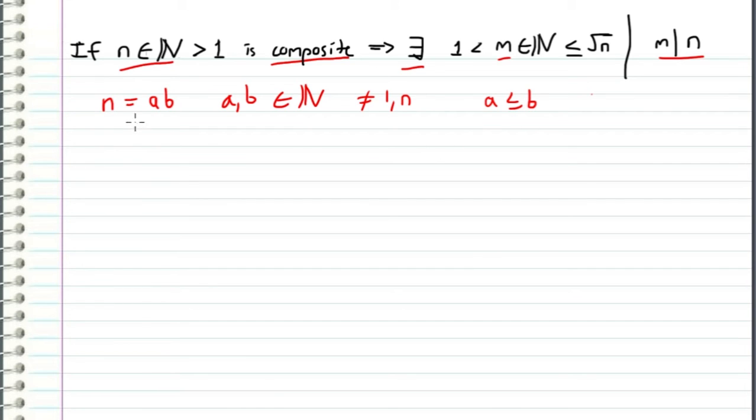So let's go ahead and prove this by contradiction. Let's assume that a is greater than the square root of n. The reason why I want to use contradiction is if we can show that there is a contradiction, then we can imply that a must be less than or equal to the square root of n. So the goal here is to reach a contradiction.